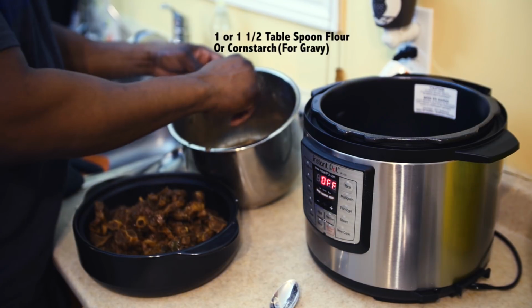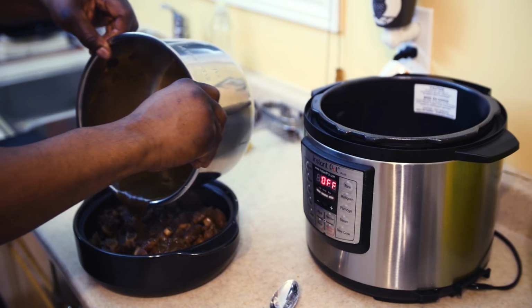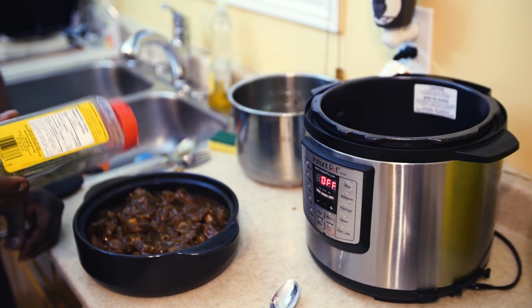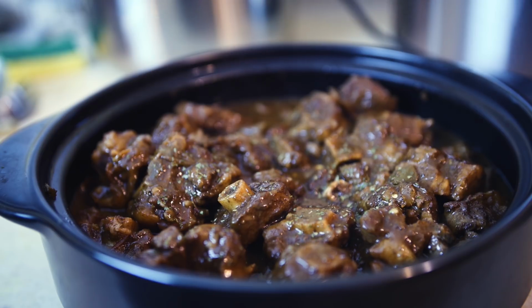Sauce. I'm going to pour my gravy right over it. Take a little parsley. Okay, so at the end of the day, this is what your oxtail looks like. Delicious, ready to go, ready to serve.